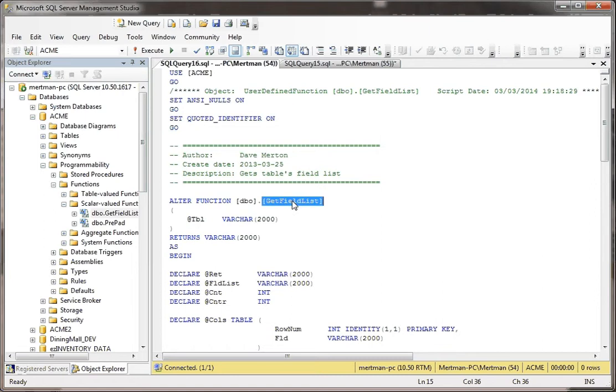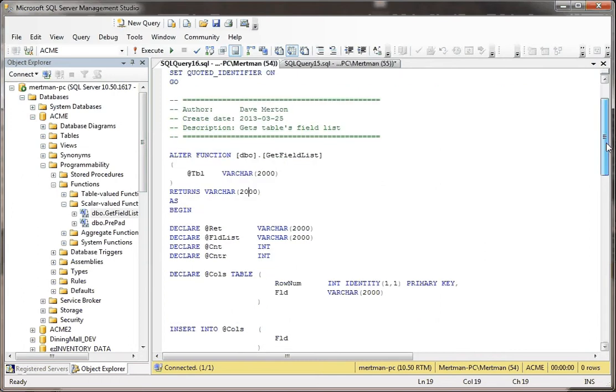If not, you could add another parameter for the database. It gets a little tricky because it would be a little trickier to pass it in, because if you think of the hierarchy, every user database does have a sysobjects table and a syscolumns. So it might just be easier if you have this working the way you want, just plunk it in each database where you think you might need it. In any event, we're going to return a varchar of 2000. That's more than enough unless you have a really big table.